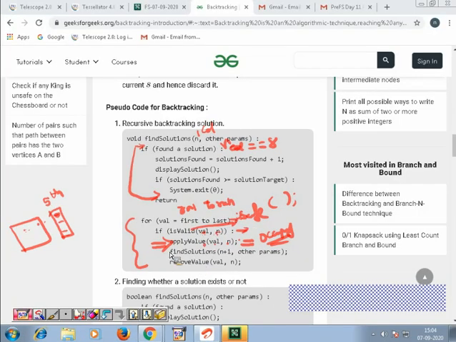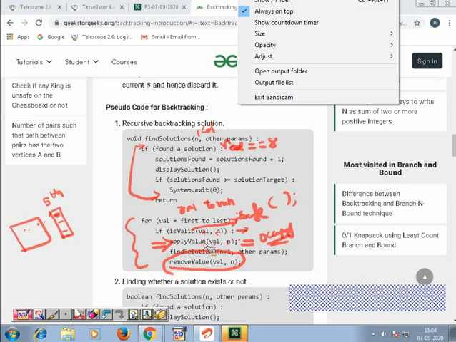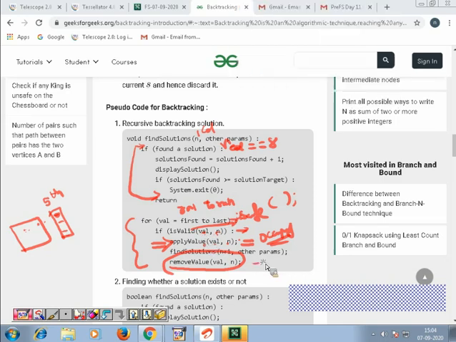And if this gives you true, return true, and you are done, or you have found the solution. Otherwise, if you are not able to proceed, then remove the value, because this row position was a choice. So unmark the position, and now proceed with the next position of this row for a given column.